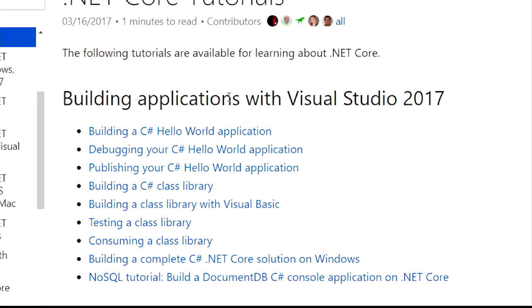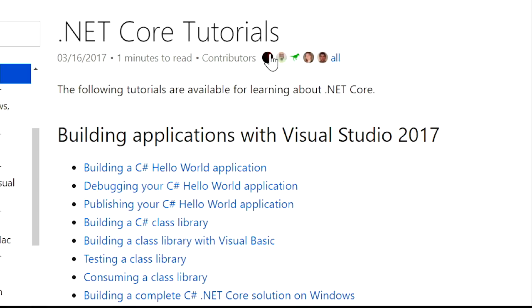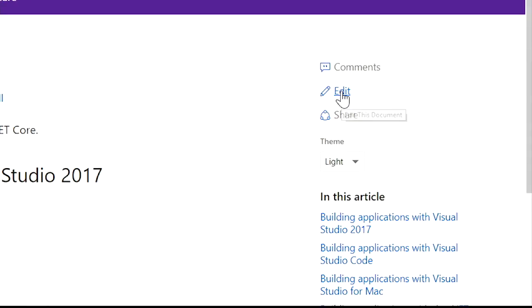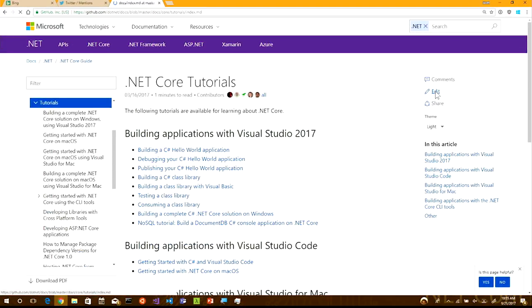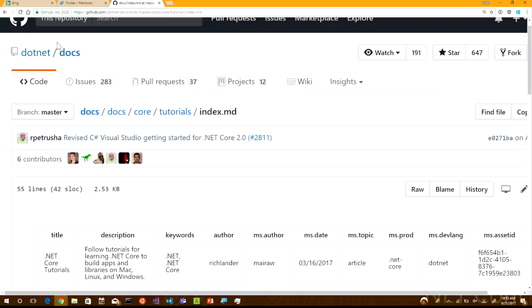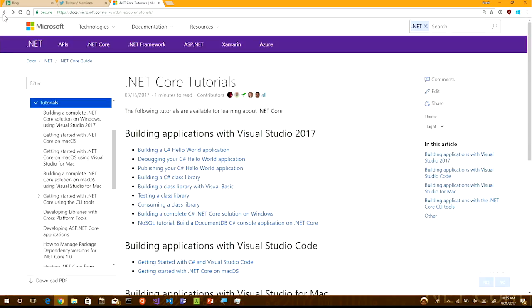But to Kathleen's point, look at this. It says contributors. These are real people. You can be one of these people. And as she said, if you go over here, you can add comments. If you didn't find something clear, real human beings will look at those comments. But you can push edit. And if you push edit, you're going to find yourself, as Kathleen said, on GitHub. You could be involved in open source in your learning process by helping us improve our documentation. Could be a misspelling, but it could be something that we made a mistake on.